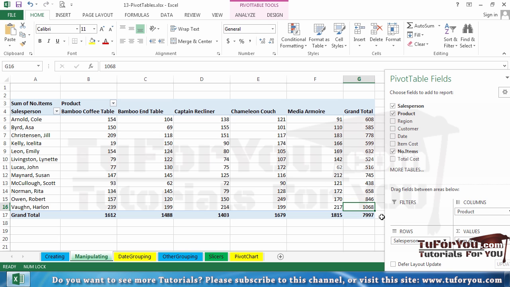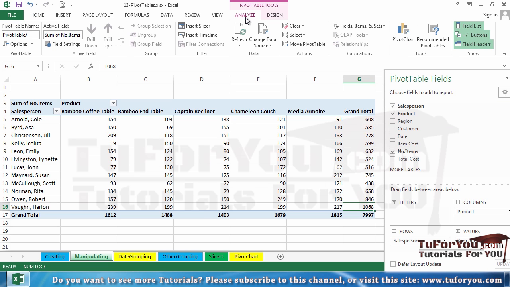And so with the active cell within the pivot table, go to the Analyze tab in the ribbon and choose Refresh. Also there is a keystroke shortcut, Alt plus F5. And what has happened? It's now 8,000, and this number here, which had been 1068, is now 1071. So refreshing your data is something you need to do as you work with pivot table data.